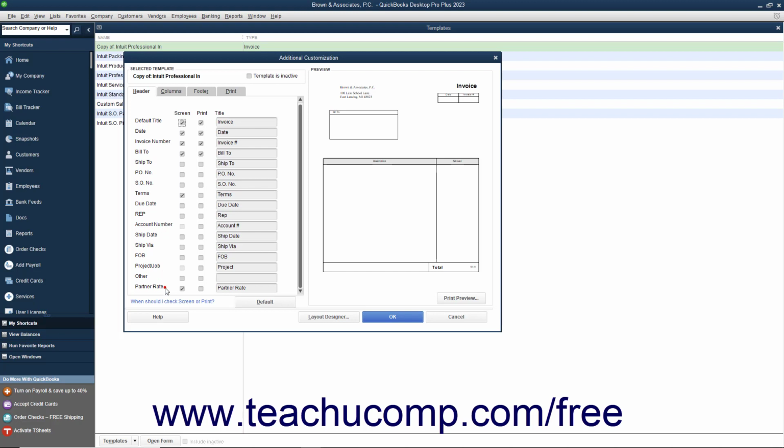When customizing the invoice, click the Header tab to show any custom customer fields you have created. You can then check the screen checkbox next to those client billing rate fields so that they will be available on screen when creating the invoice. This will allow the user who creates the invoices to see the rates available for the case and override the line item rates if needed. However, these rates will not display on the printed copy that you then send to the client.